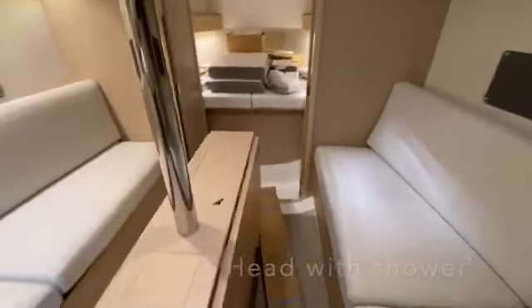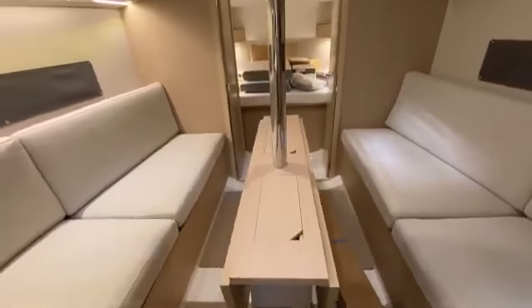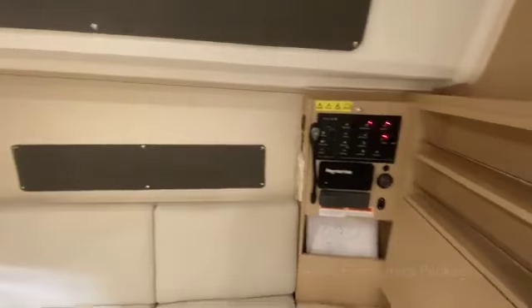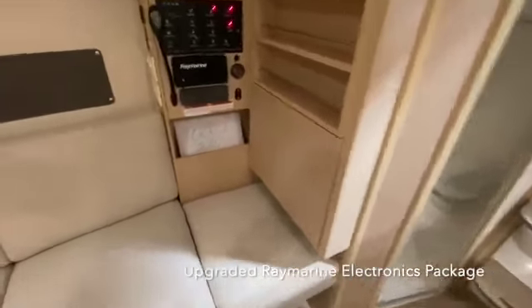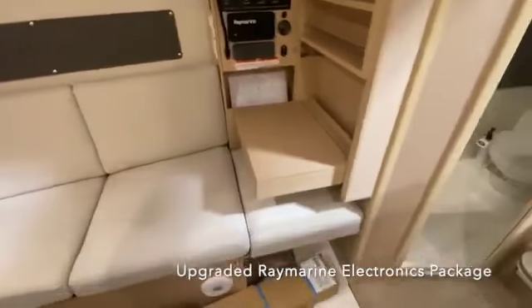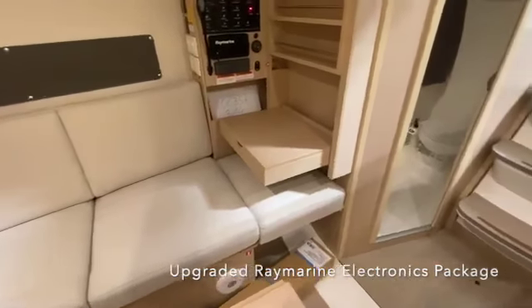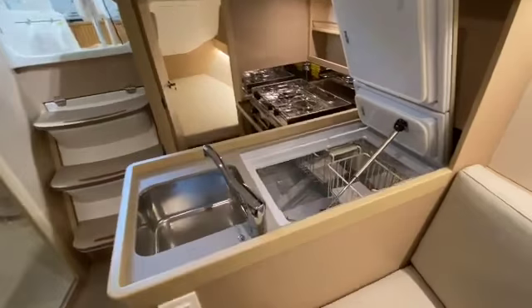Look at these doors to that forward cabin. Giant leaves fold out on this dinette table down below, so on a rainy day like today you could be very happy down here with your whole family, your whole crew. Electronics area, nav station — that is the flip-down nav station option. That cushion comes out so you can sit there.